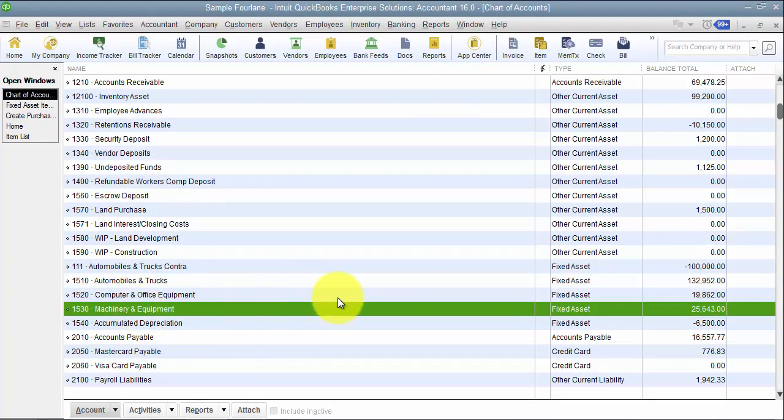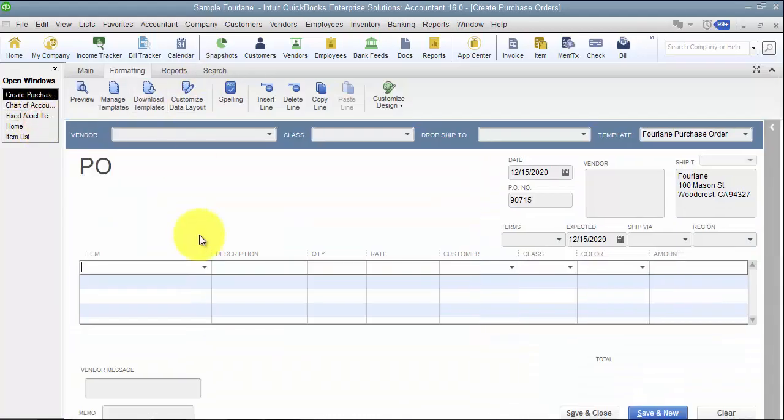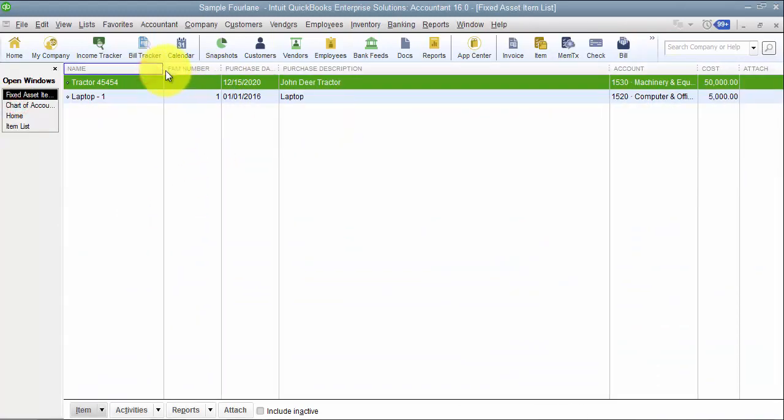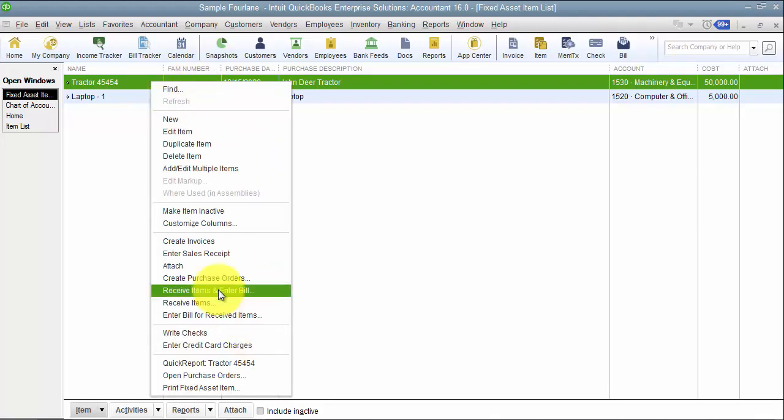So you notice that it doesn't go in and actually receive in that item for me, right? I still have to go into the purchase order, enter that I'm purchasing a tractor. I still have to receive the tractor in and pay for it. That's when it actually comes in as, you know, affecting my financials. So setting it up on the list does not affect the financials. But again, it allows us to keep track of this information inside of QuickBooks, so it makes it a lot easier for reporting at year end, for doing our business property returns, all that kind of stuff. Notice also that you can attach documents in here.